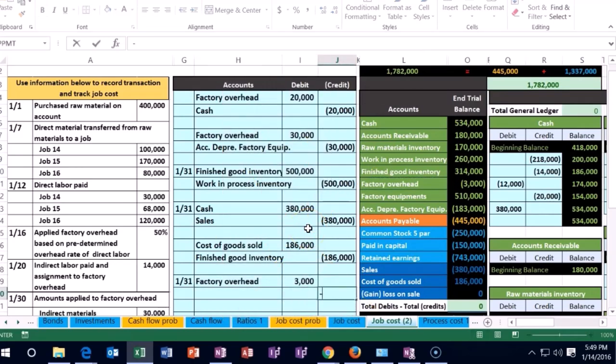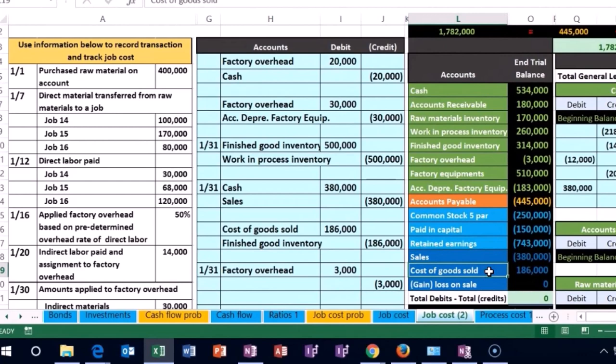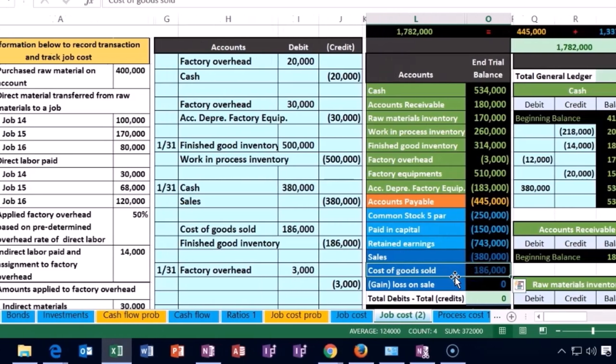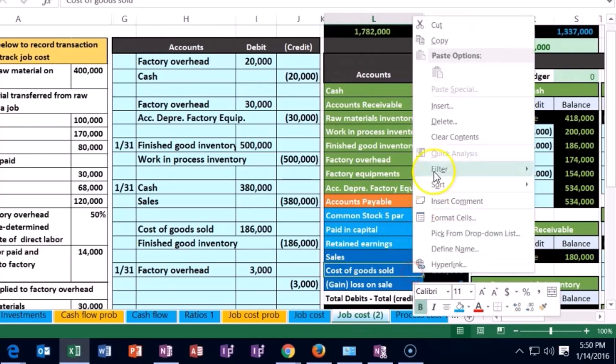We're going to credit something. And again, what are we going to credit? We're just going to plug it into cost of goods sold. Therefore, it'll be closed out and we'll never see it again. And so we're going to put it into cost of goods sold. Notice cost of goods sold has a debit balance. It usually only goes up. You almost never credit cost of goods sold. This is an exception to the rule, that we're actually going to credit cost of goods sold.